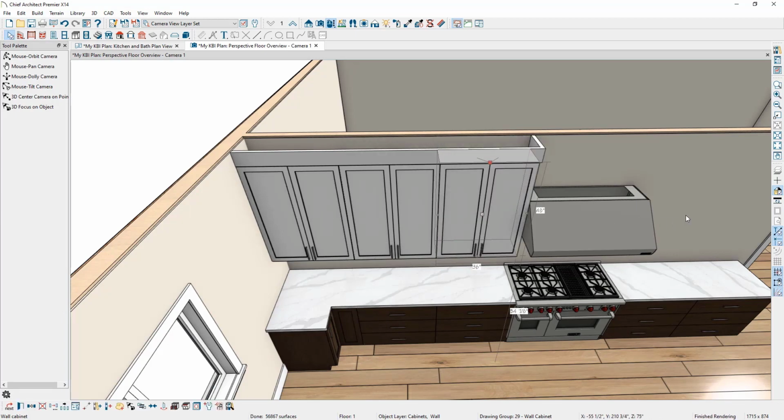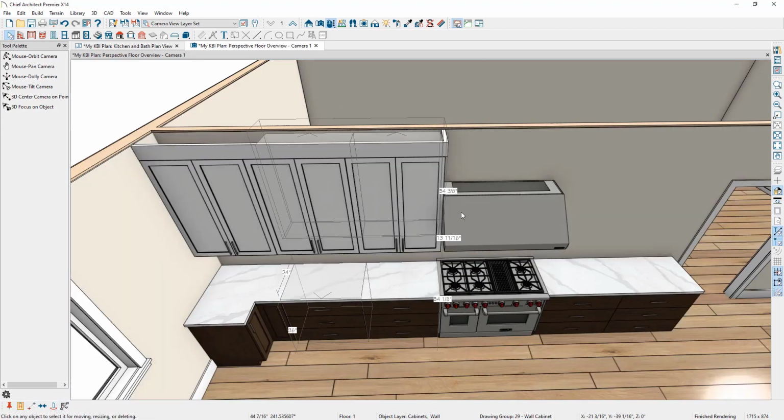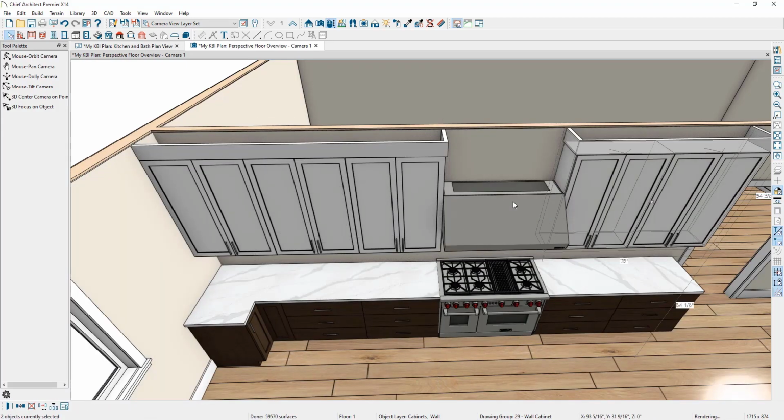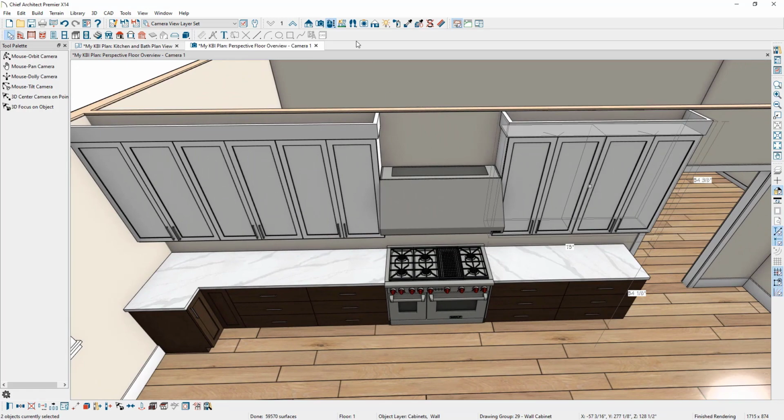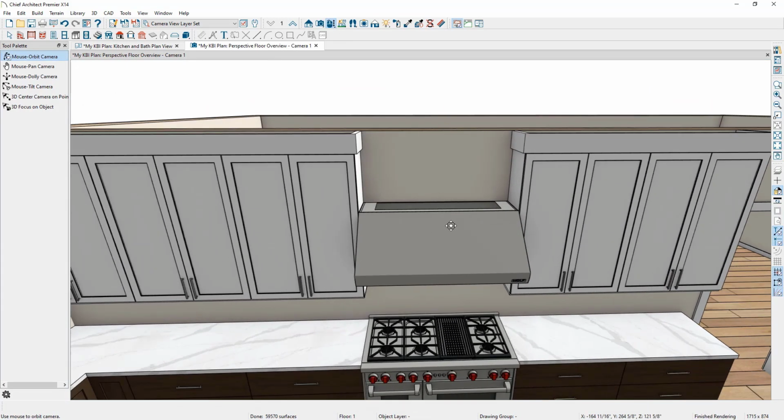And then next, let's get 2 more cabinets over in this area, and then we'll come back and place this cabinet. So I'm going to hold Control to select another wall cabinet, press Copy, reflect it about the edge. And then next, let's come back into this space above the hood and get a cabinet over there. So I'm going to come over to the cabinetry tools, select the wall cabinet, and then just move my mouse into this space. And this particular cabinet might be easier to add in our floor plan view.